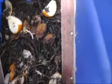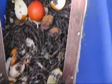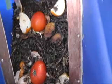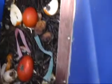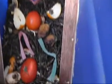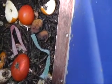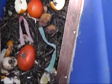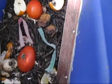Okay, so here we go. We're going to dump our little tomato in there. Put the other half of it right here. Put a couple candy strips wherever, just to see if they even go for that. I don't even know if they'll go for sugar. And now we're going to dump the chicken in there too, if I can get it open with one hand. There we go.